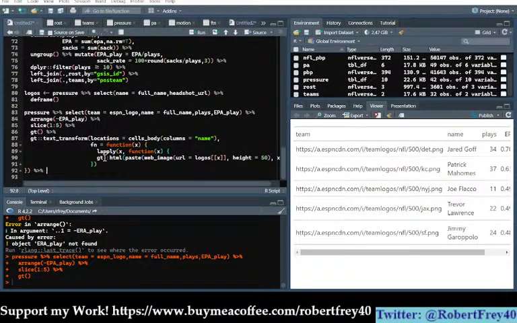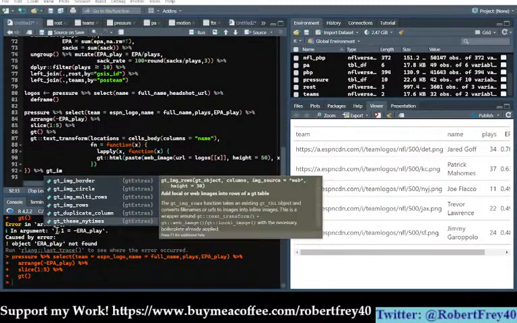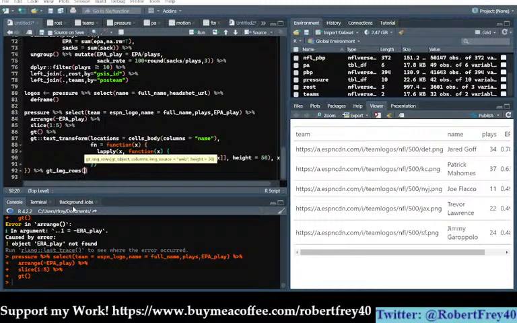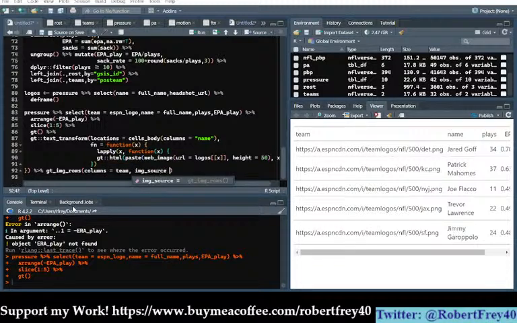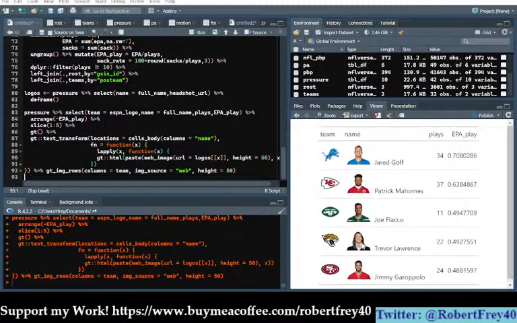And then another easy way to do it with the gtExtras package is gt_image_rows, and we'll say columns equals team, and image source equals web, and our height will also be 50. So we'll run this, and now it's looking a little bit better, right? A little bit cooler.